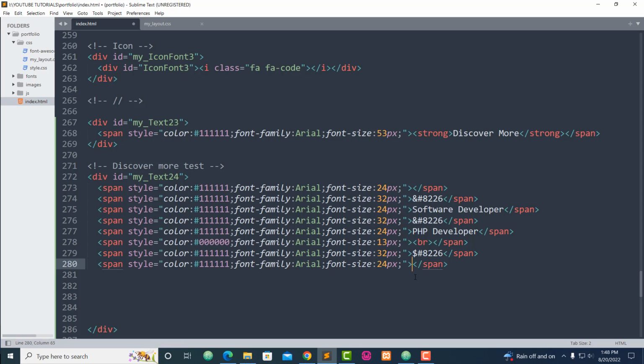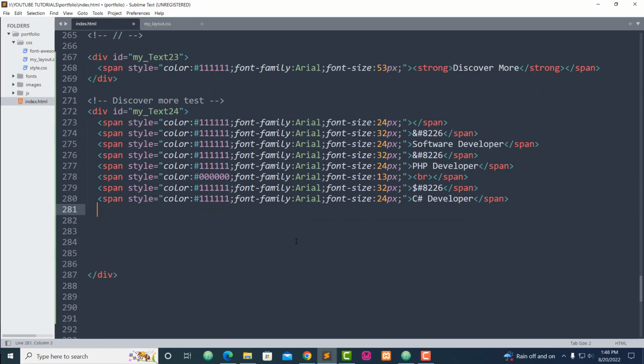And this is where I'm going to say C# developer. Okay, and next paste one more line of code, and change this color to like this. And we need the font size.